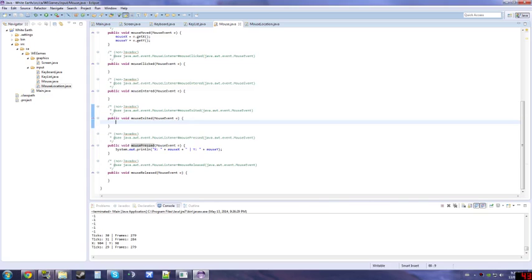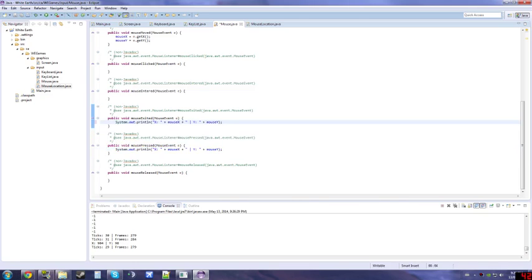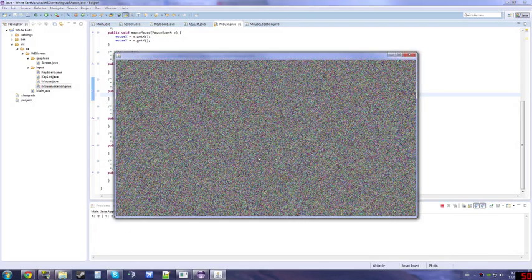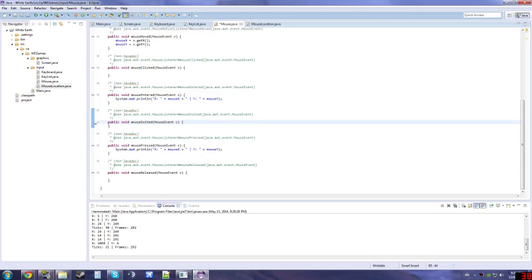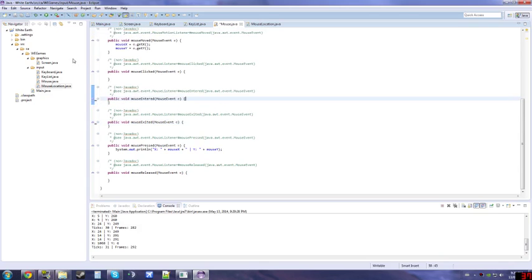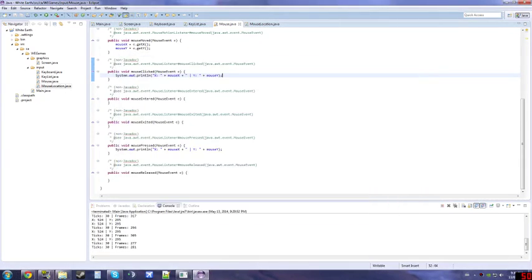Mouse exited is, I think, when I exit the screen, and entered is when I enter the screen.